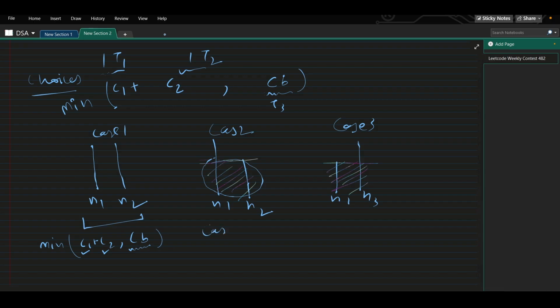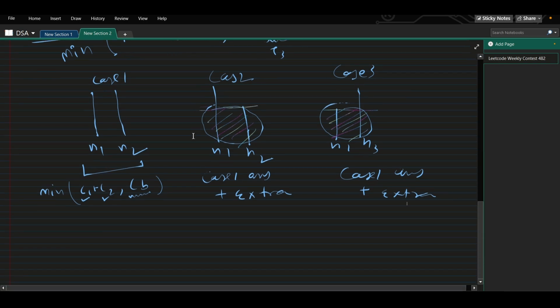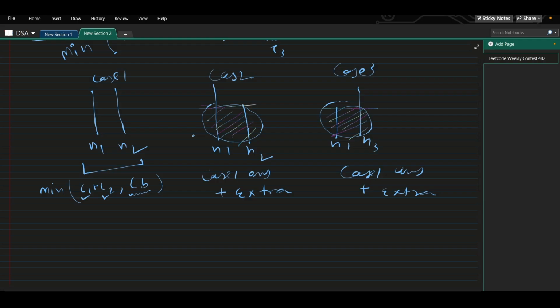So case 1 answer plus some extra. Here also we will be having case 1 answer plus some extra. And what is this extra? This is the extra part.